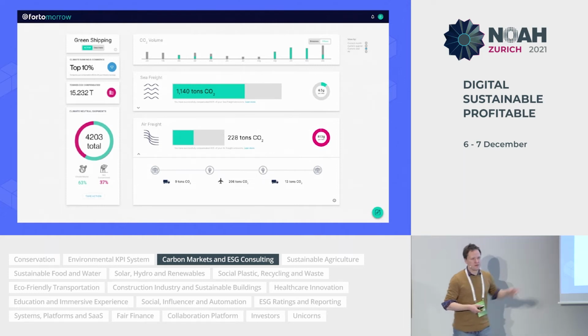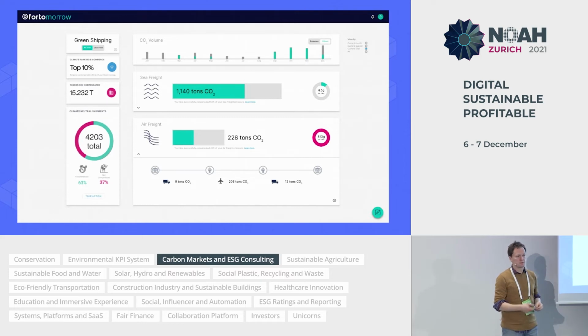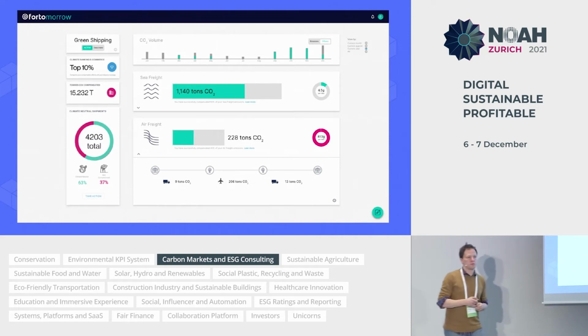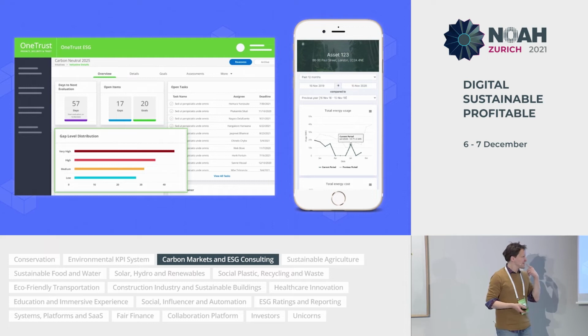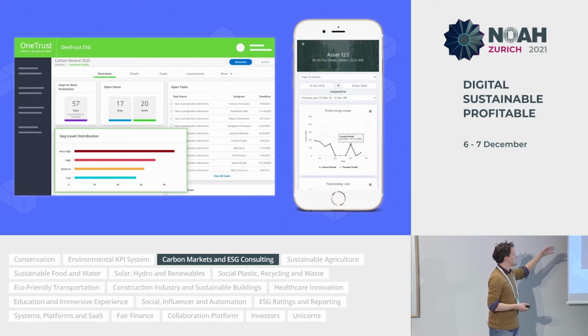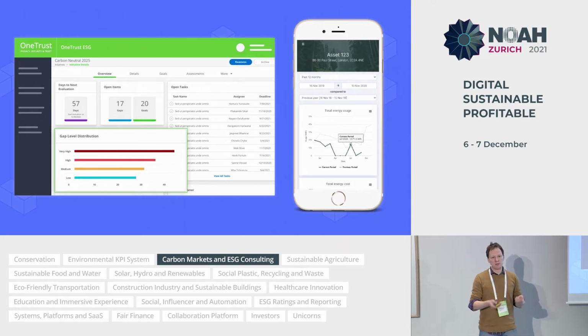This is Forto, a freight forwarder, and you can already see the amounts of tons you're emitting from sea freight versus air freight. Crucially, on the right, you see it says 4.5 grams per ton-kilometer by sea freight, and 813 grams per ton-kilometer by air freight. So it's a freight forwarder software, and they're surfacing this carbon emission data already today. This is an example of an ESG software that comes from a privacy compliance perspective. They looked at privacy and compliance, and they're moving into this ESG space and surfacing the carbon neutral plan of that company. And on the right, this is an energy management software for buildings that is also going to include carbon metrics in the future.